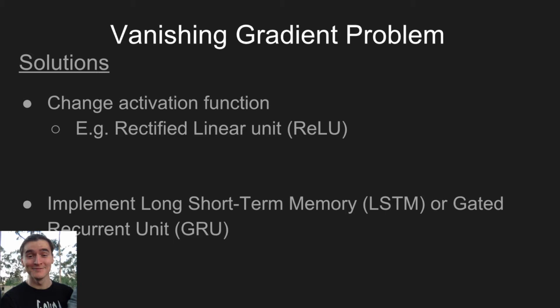Another solution is to integrate what is known as long short-term memory cells, or LSTMs, or gated recurrent units, GRUs, into the recurrent neural network architecture. This solution allows for more learning to be carried over with each recursive step. That is, every time we pass over the hidden state to the next time step. In particular, implementing these gates and these cells allows for greater selectivity in terms of what we wish to retain.